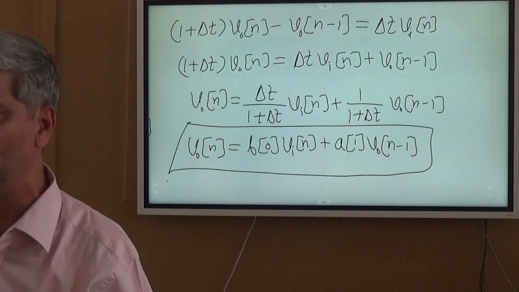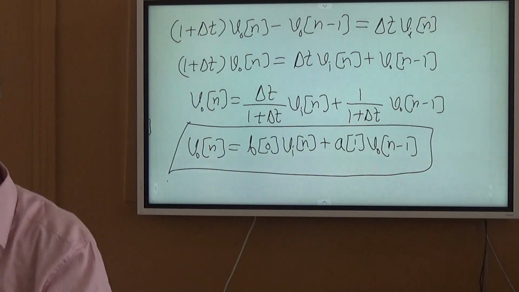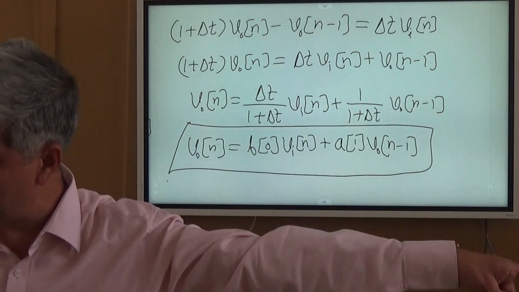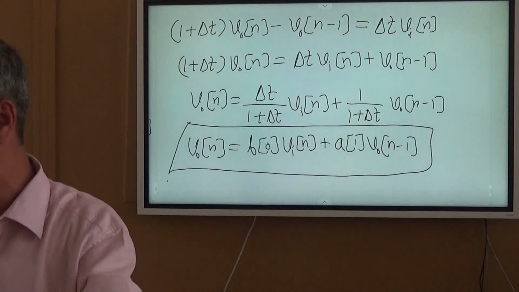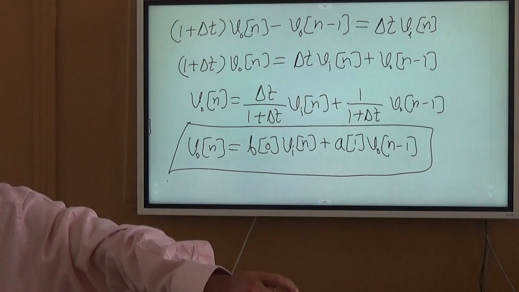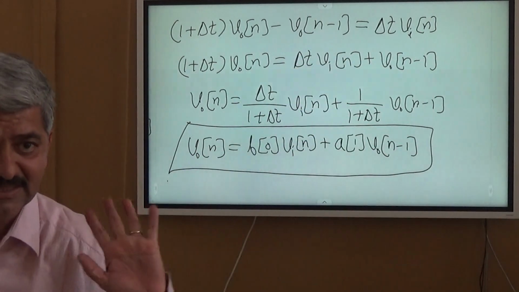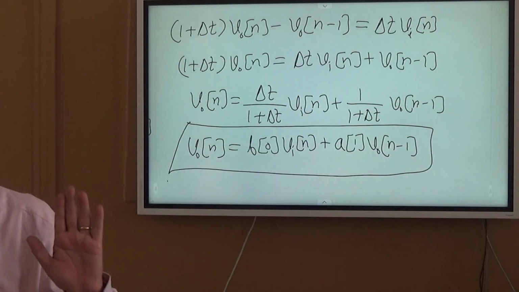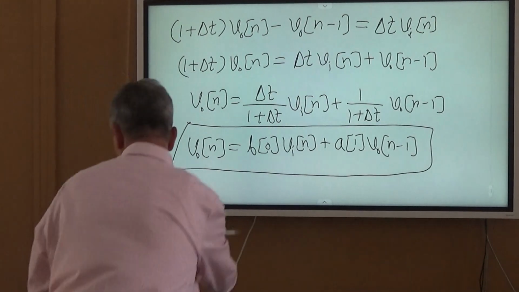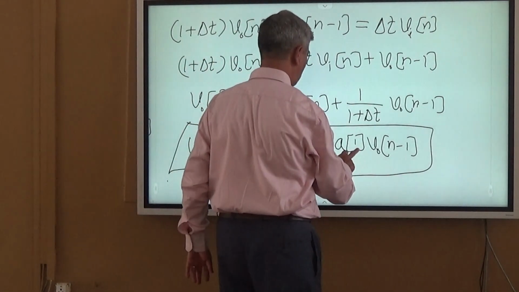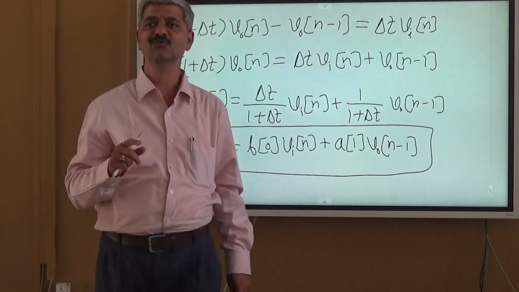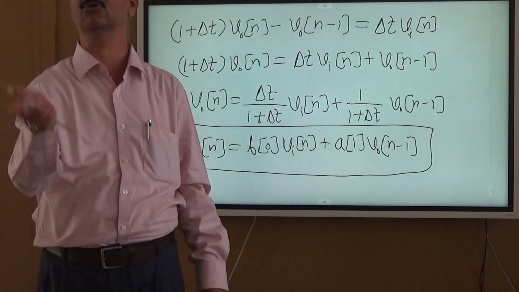So if VO0 is 0, then you can write VO1 equal to V in 1 plus 0. Okay, some constant into V in 1 plus 0. Then VO2 is equal to V in 2 plus something into VO1. Is it clear? So this solution you get. So it is a simple two-term equation: one constant into current input plus one constant into previous output.